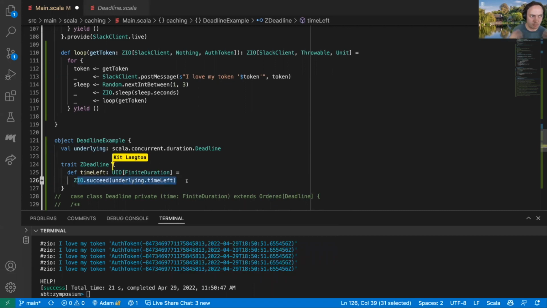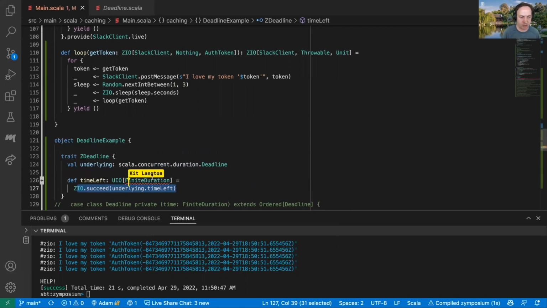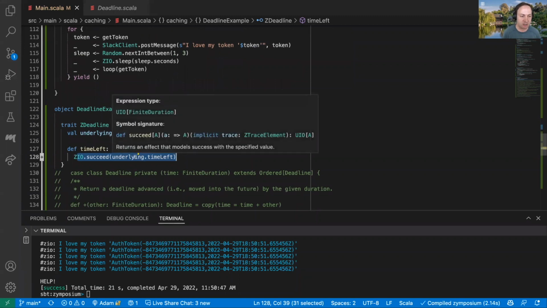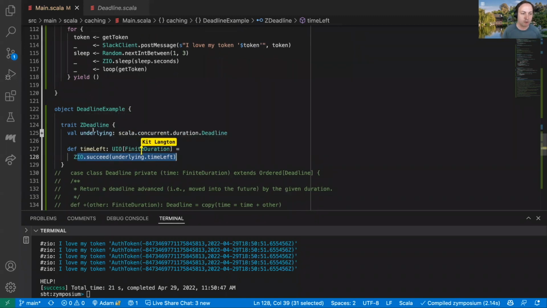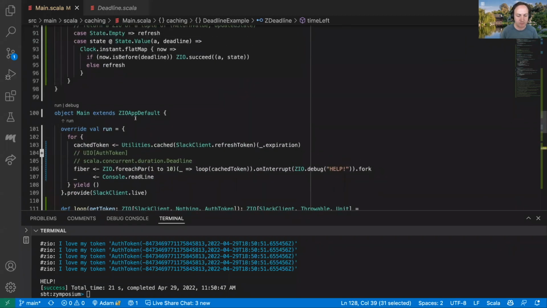And if we were doing something with more complex inner logic, like the Java Kafka client, where we don't want to reimplement Kafka, we want to use theirs, this could be a really good pattern. Nothing that exciting here, but it illustrates the idea that with any third-party data structure interface, it's pretty easy to convert it into an idiomatic ZIO version. And then as we saw, it gets a little nicer to use in your application, especially if you're using it in more places or more complex things than this one thing.